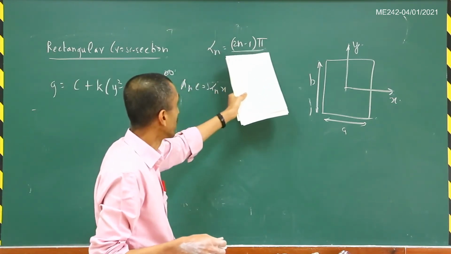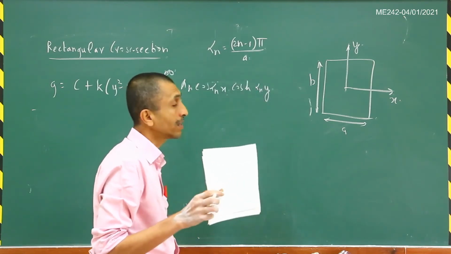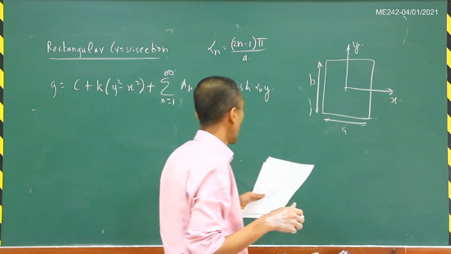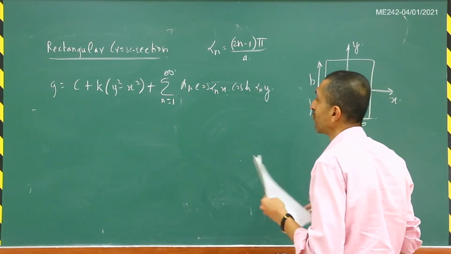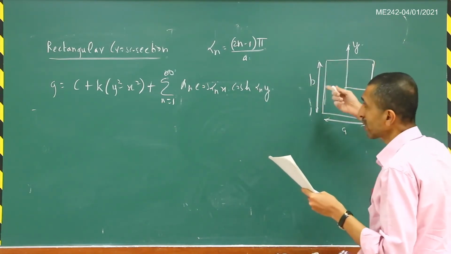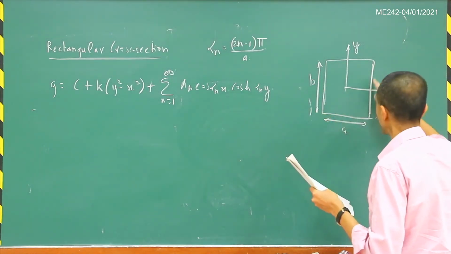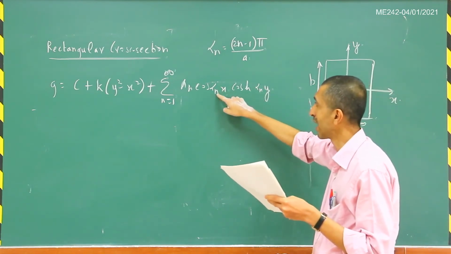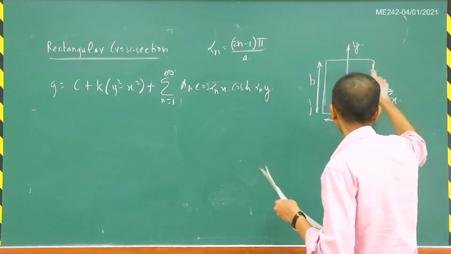And this choice now, 2n minus 1 pi by 8, is dictated again by trying to satisfy the boundary condition. So we will see that if you take the corresponding phi function, that has to vanish on this particular edge, or alternatively g should be equal to half of x square plus y square on this particular boundary. So what we are doing here is that we are choosing the alpha n such that this whole part vanishes on this particular edge here.